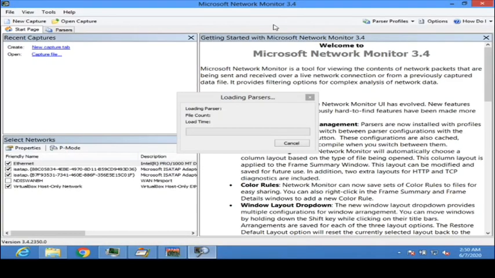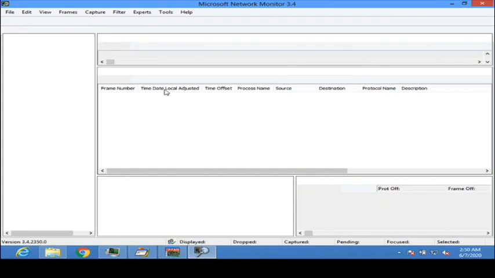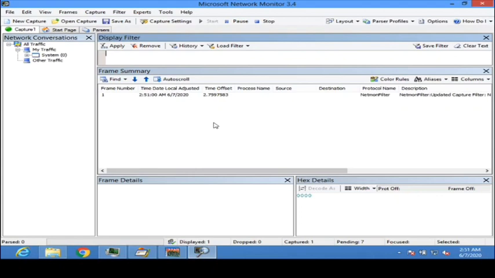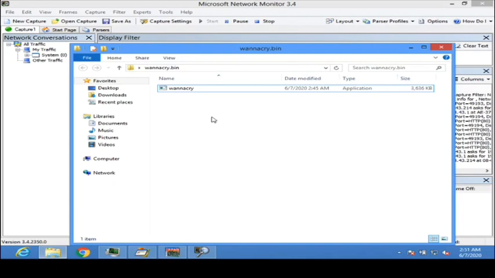And last but not the least, this is Microsoft Network Monitor. This is actually something similar to Wireshark. I opted to use Microsoft Network Monitor rather than Wireshark because I felt it could be easier to showcase the filters. It's kind of simple. And let's start it. All right, so we're good with the tools. We can probably execute the malware now.